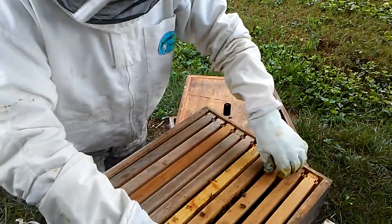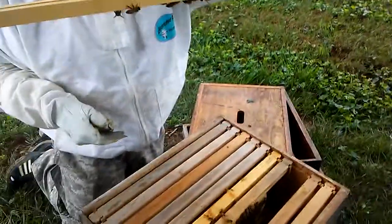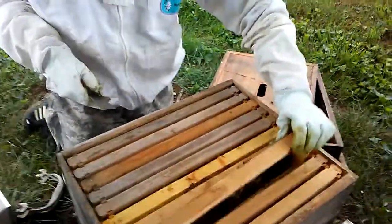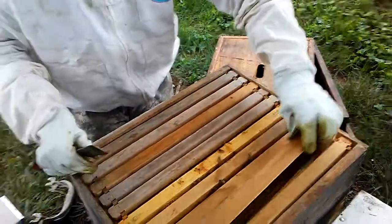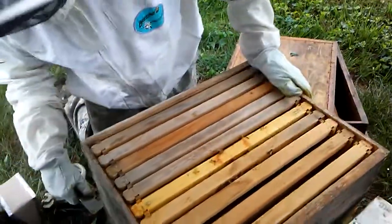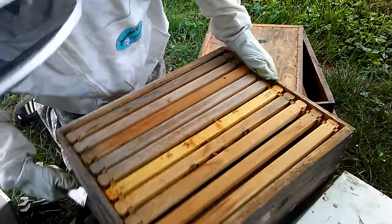And then actually there's four on the top here being used, and then they're building some new. Look at that, isn't that kind of neat? They're all hanging on there. It's a little bee chain. Yeah, bee chain. But the rest of these frames, which are all open, they're not doing it. There's no activity on it, so I'm concerned they might not be growing as quickly as I would like. So let's take a look at the bottom one real quick.